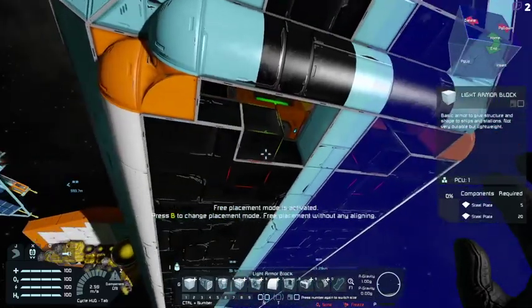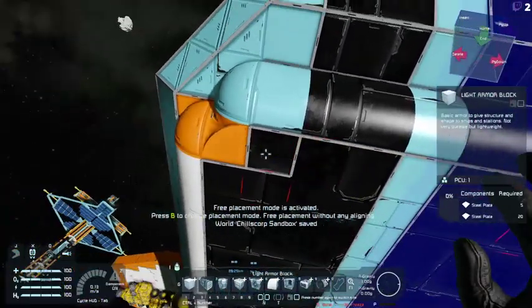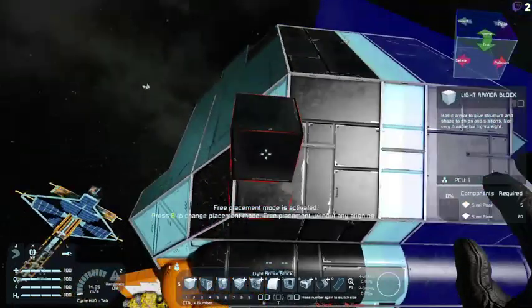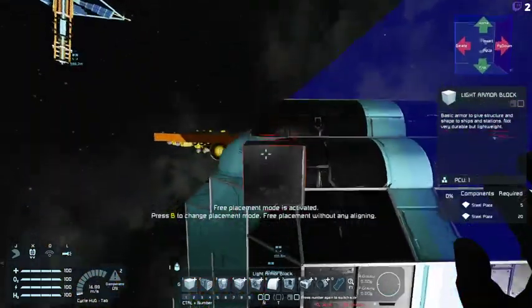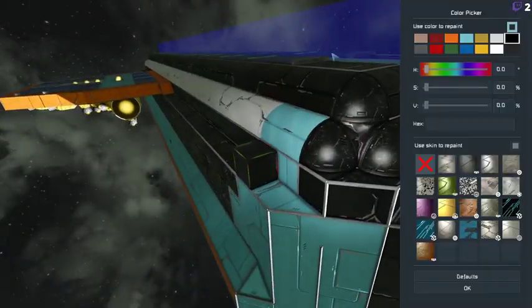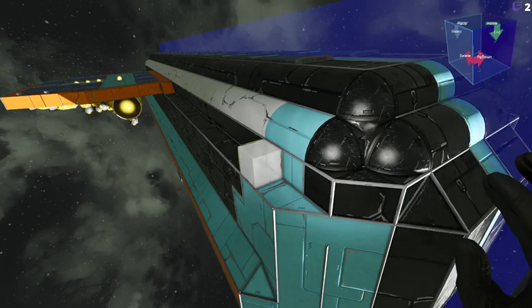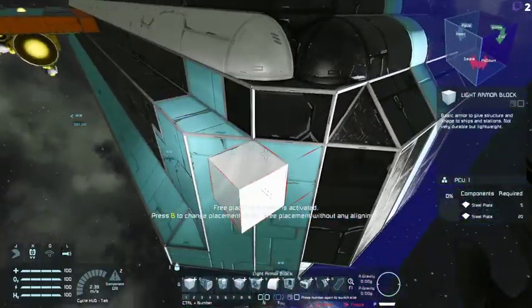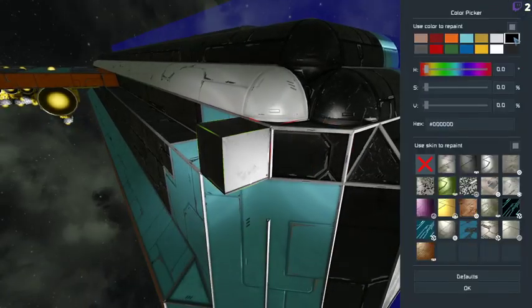Oh, well, this download's just about done. Oh yeah, that's how I can color that. Let's see that. Hey, look at that. Alright, so we need white again. Okay, and that will be that finished then. We're gonna go back to black.